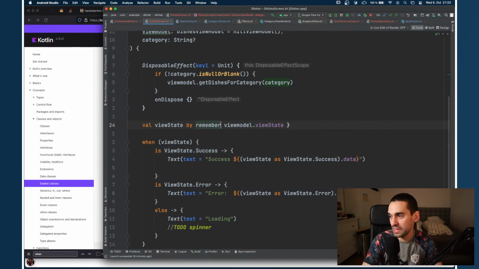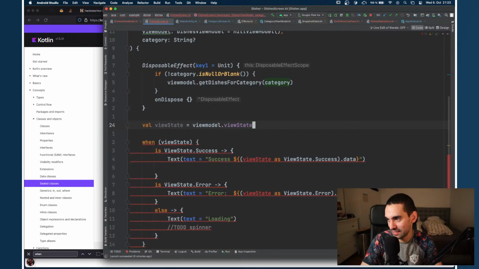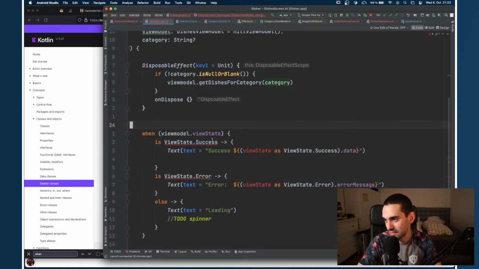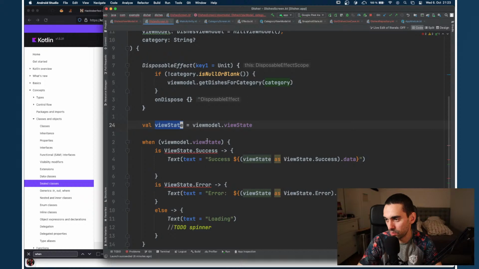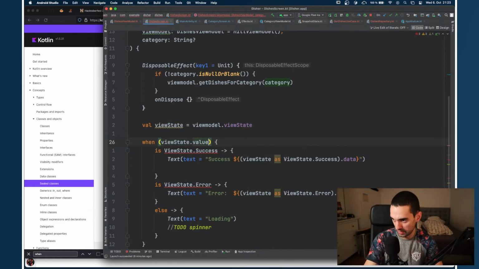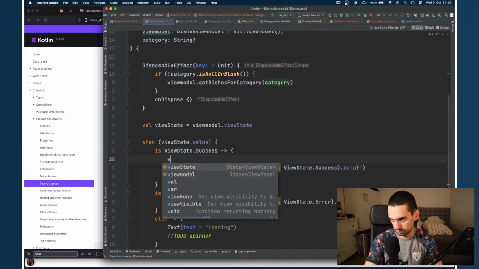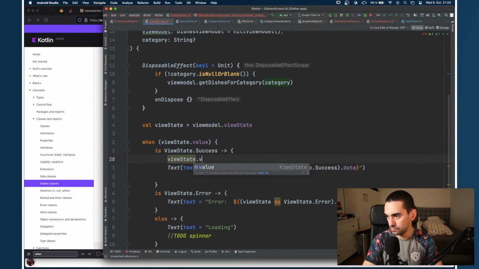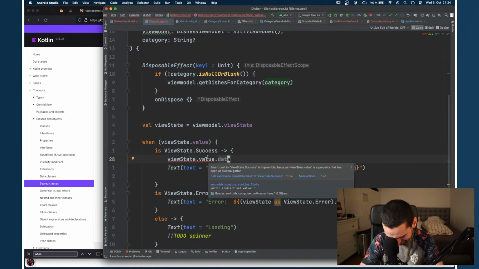This remember must be giving it a funky old getter. So let's kill that. Let's link the two. Let's not even use that. Let's just use this here. No. I want to keep it as a view state just for my own sanity. Right? So view state is success. What's up with you now? Oh yeah, of course, because it's dot value. Now view state dot value dot data. What? It's read only.